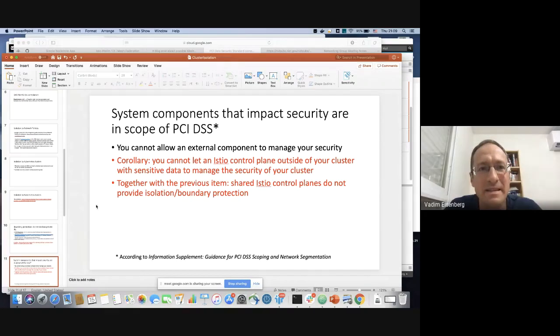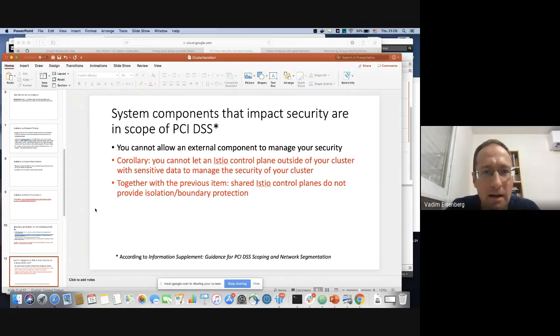This is the first requirement, and the second requirement is that you cannot allow an external component to manage your security. I'm talking now about shared control plane multi-cluster or single control plane multi-cluster, when you have a control plane that controls services in other clusters.